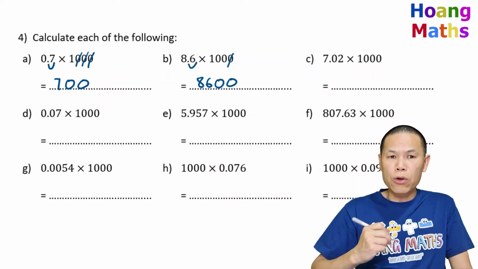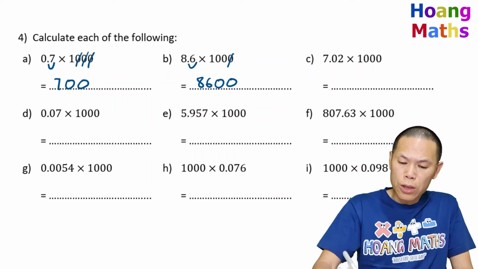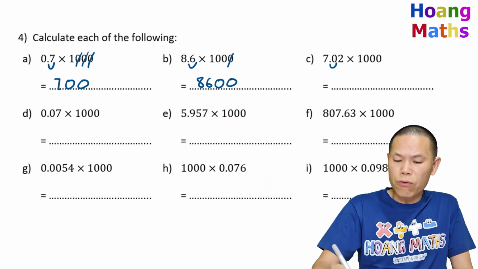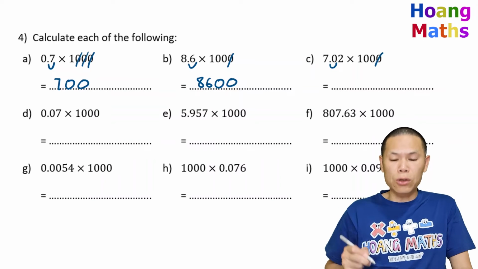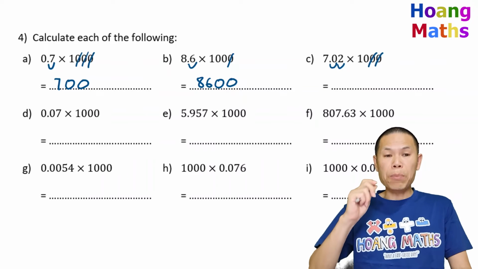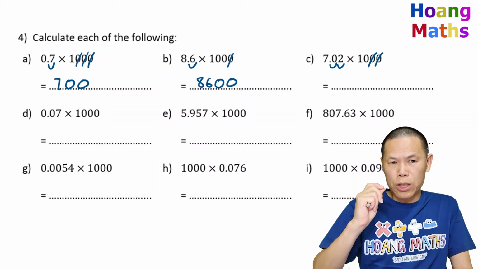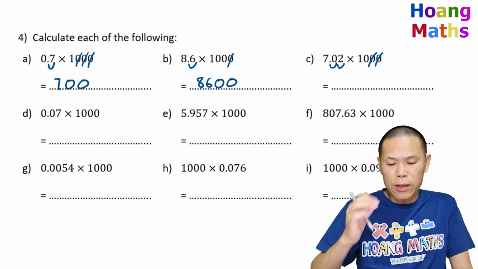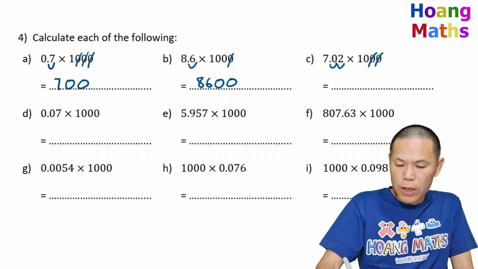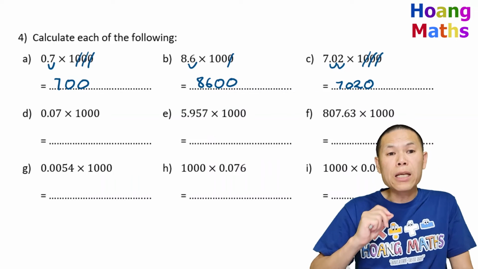And of course, we know that the answer should be bigger than 7.02. So we move this decimal point to the right 1 unit. We cancel that. We move another 1. We cancel that. So that becomes 702 times 10. So we just think of 702 times 1 will give me 702. And then we have this 0 here. We'll just write this down. So 7,020.